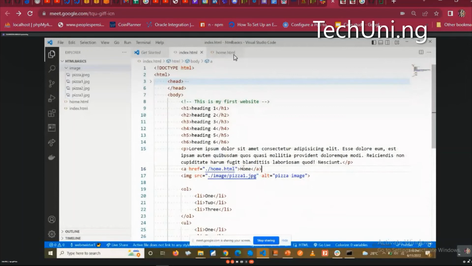Then I now talk about the image tag, which is IMG.